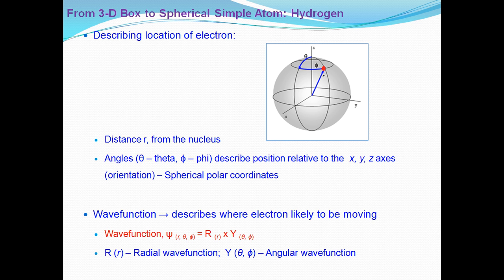And we see that if the electron is traveling with a specific wave function, then the wave function is dependent on these parameters, the distance r and the angles theta and phi. As such, the wave function is essentially broken up, or in fact is the product of two components: the radial component, which is based on the distance r, or the radius, and the angular component Y, which is dependent on the angles theta and phi.